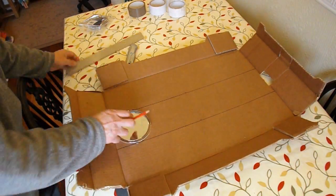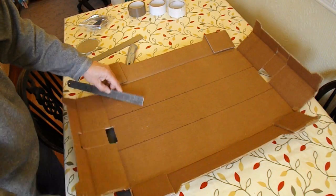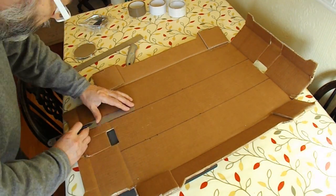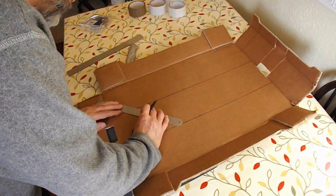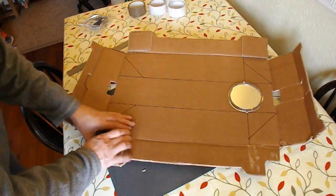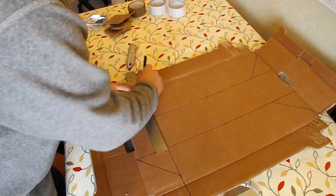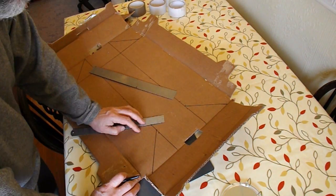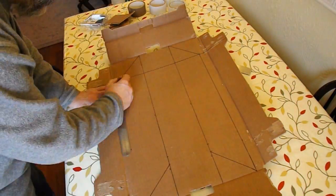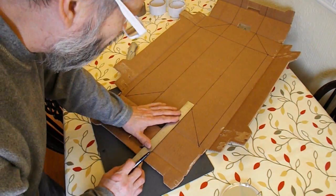I've got a cardboard tray, which is actually not quite as big as I'd like it to be, but we'll have to make do. Because I want to be able to make a box shape with it, which needs to be four times that width, and that's only going to be three times if I'm lucky. I'll have to use the edges and fold them over as well, and I'll make it as long as I can so that we get the best effect out of it.